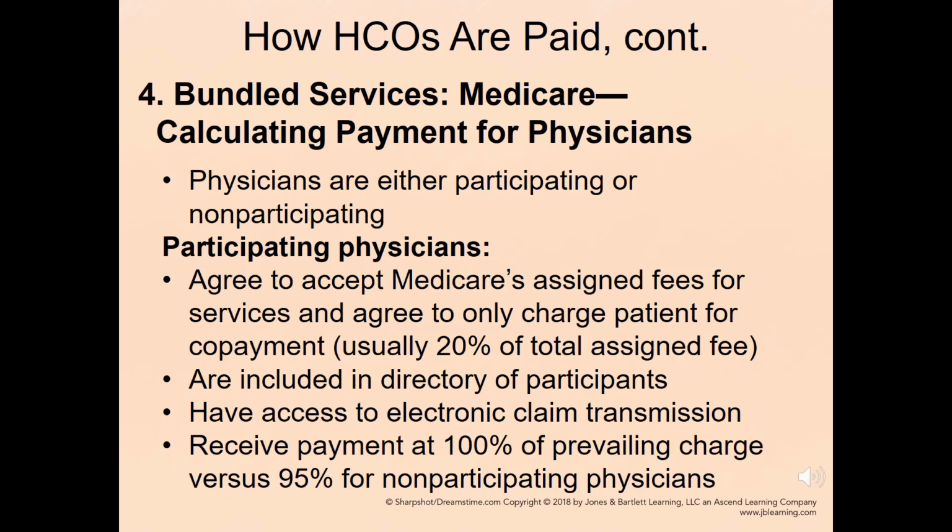Physicians either participate or do not participate with Medicare. If they do participate, then they agree to accept Medicare's assigned fees for services and agree to only charge the patient for the copayment, which is usually 20%. They, as participating physicians, will be included in a directory of participants, and they will have access to electronic claim transmission. When they're participating, they will receive payment at 100% of the prevailing charge on Medicare's fee schedule, versus 95%, which gets paid to non-participating physicians.